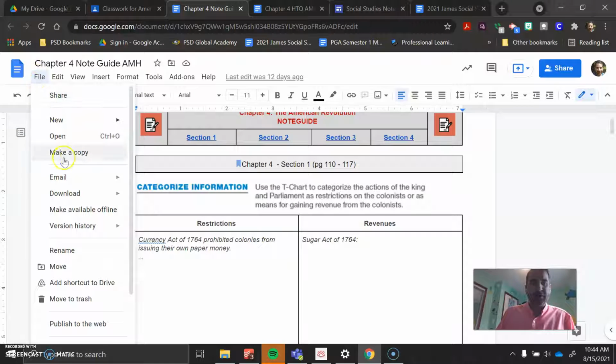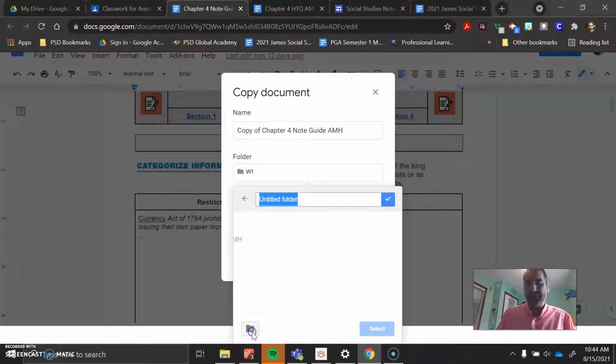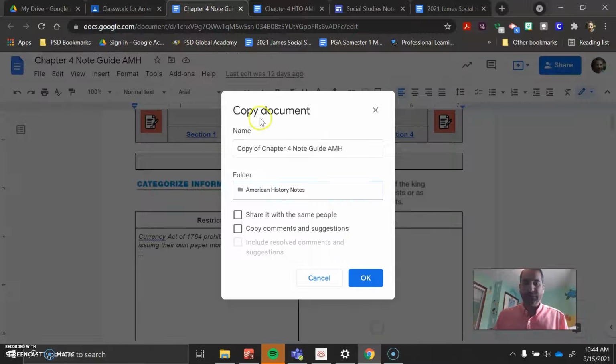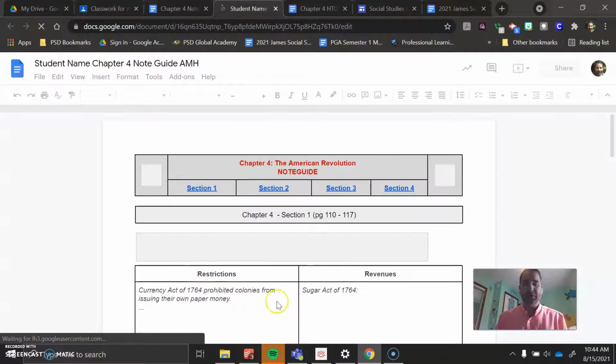Go File, make a copy, and then maybe you keep a folder of American History notes, and you share this folder with me. And instead of copy of student name, you can put your name, obviously.